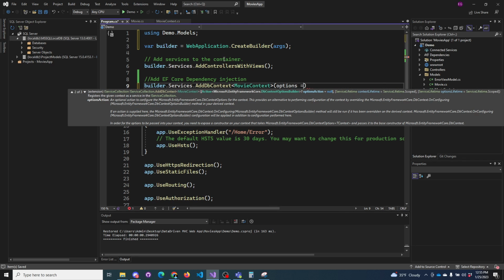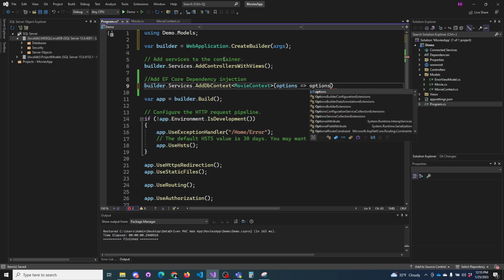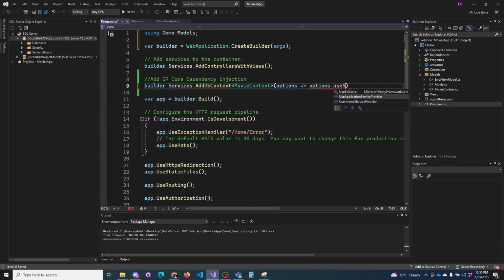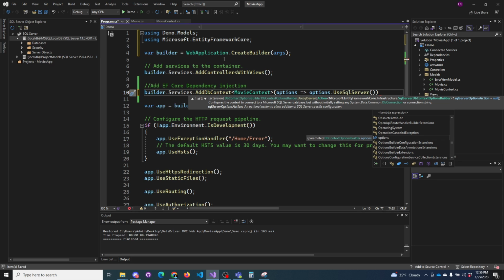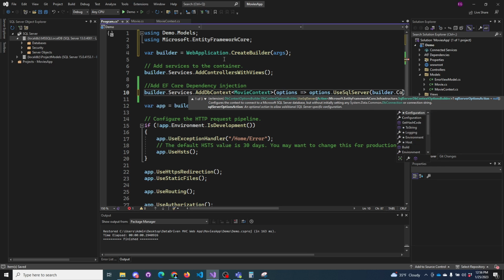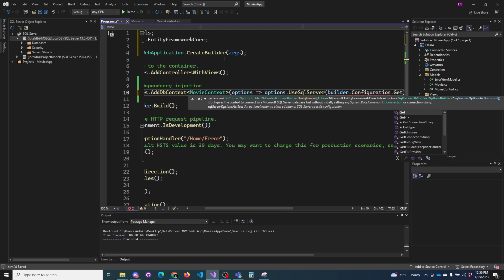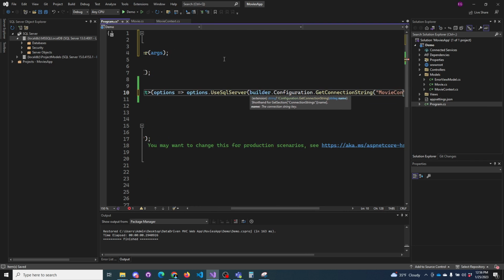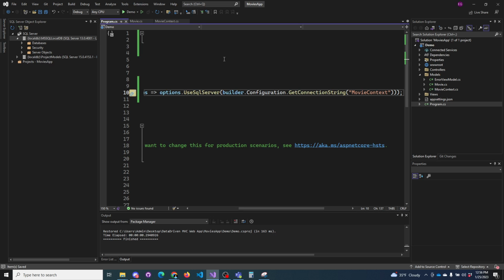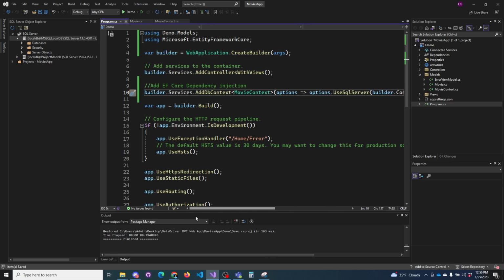With options, arrow, options, UseSqlServer, parentheses, builder, Configuration, GetConnectionString, MovieContext, triple parentheses, semicolon. So that's one heck of a line.